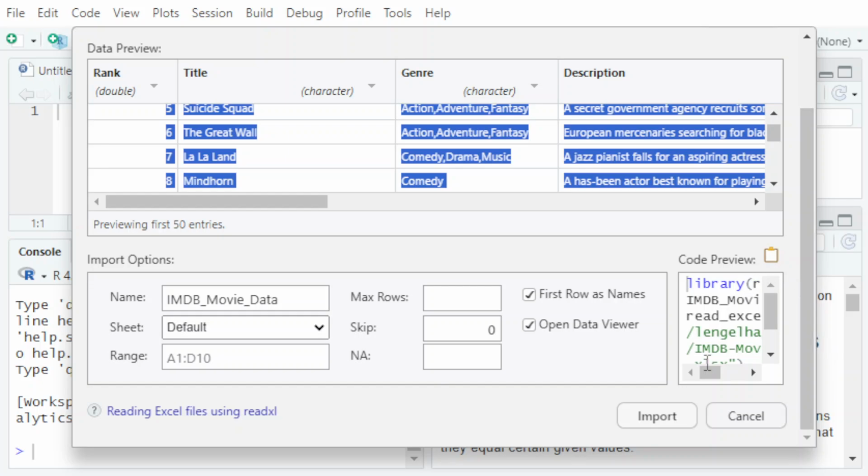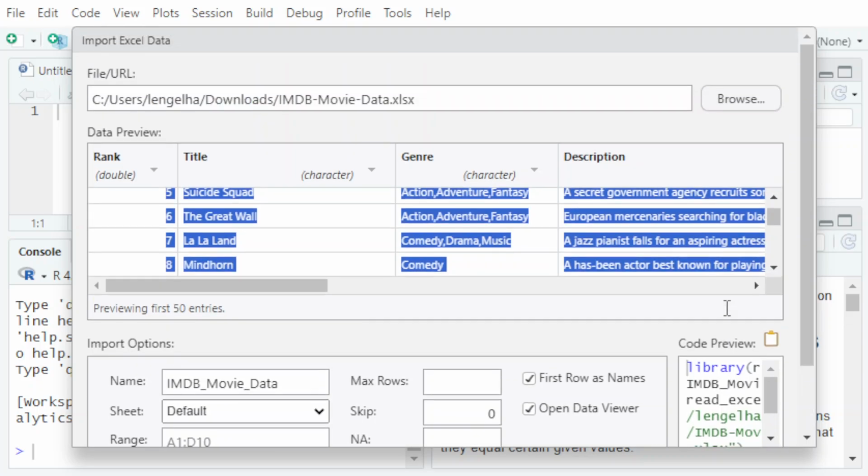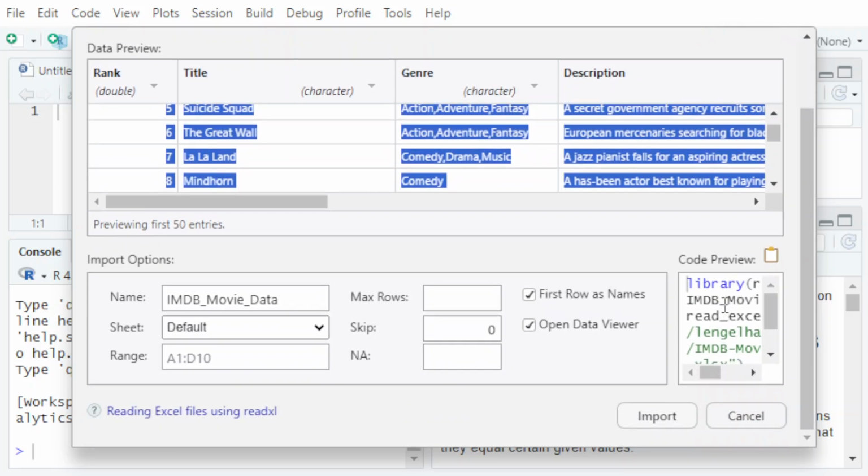Now over here, you can see this is a code preview. So this is where RStudio is doing some of the work for us, in that it is feeding this code in this little preview window into R, telling it what to do. So you can see the first thing it's doing is it has this library function. So it is reading this readxl library, which has some of the functions necessary to actually read the Excel file into R. So it's opening that library first, right, and then you can see it's using the read_excel function, right, pulling from the spreadsheet, and then we'll get more into this in a minute.